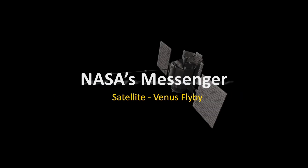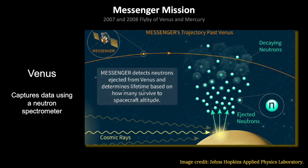Let's get into experimental results and see if EWT's predictions can be validated. We're going to take a look at NASA's MESSENGER satellite, which did a Venus flyby. Although this mission was conducted a while ago — 2007 to 2008 — we'll come back to how long it takes to interpret that data and when a paper was published. But first, let's go over what the mission did.